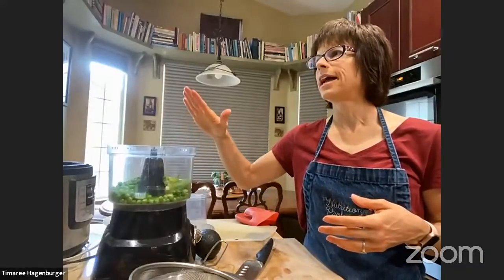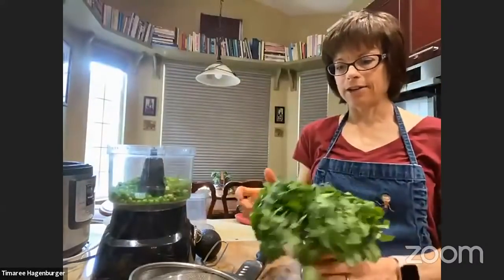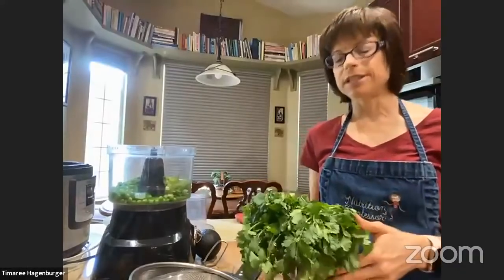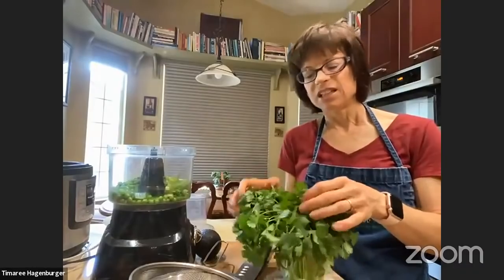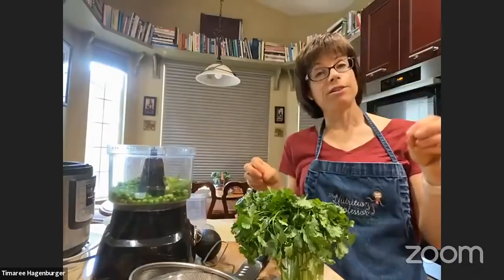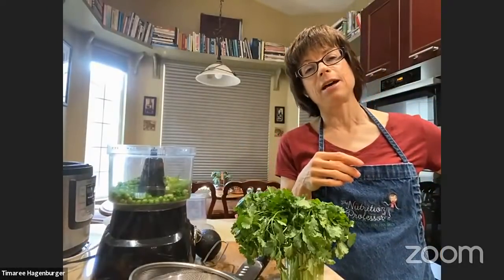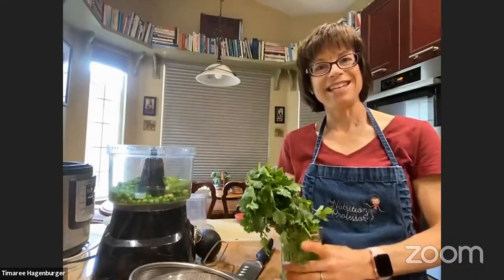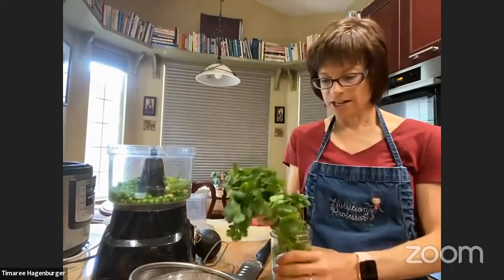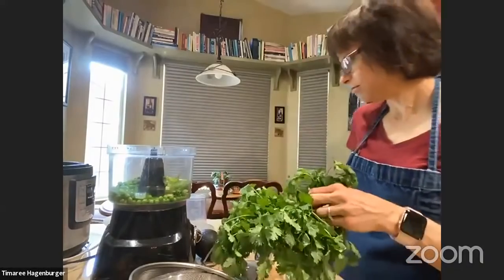So far I have the peas, I have the garlic, the scallion, we have some fresh cilantro. I have rinsed the cilantro very well. I usually deal with my herbs in one of two ways. Either I put them in a bowl filled to the top with ice water, let any residue or little sand go to the bottom, and then I put it in my salad spinner. Then I get all of the water out, put it in a clean dish towel or paper towel, and put that in the refrigerator until I'm ready to use it. Or I treat it like a vase. I treat it just like cut flowers, and then it'll stay really fresh. So that's what I want to do right here.